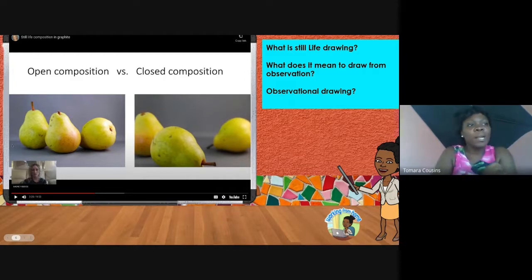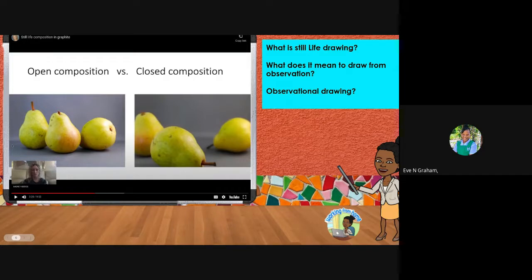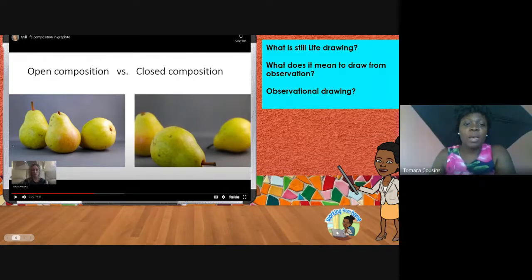So if we're looking at sports, what would be some of the subjects that you would select? Miss, a ball. Yes, a bat, most definitely. And maybe all those sports equipment can be a part of it, right?